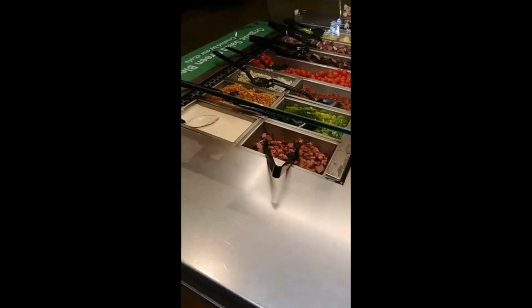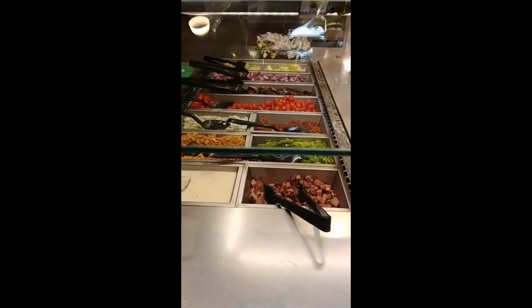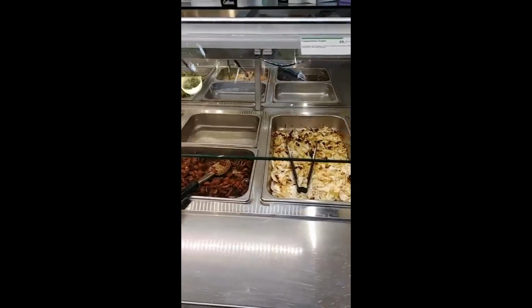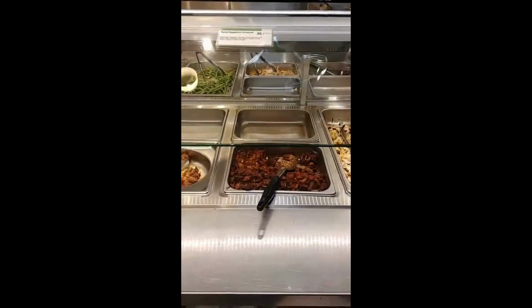So we look at bacon, ham. Yes, please, look at that blue cheese dressing. Looks delicious. Over here, we've got some more vegetables, spicy eggplant. So you could come to Whole Foods and easily eat a whole meal and be totally keto safe, keto friendly, the whole deal. So don't think that just because it's a grocery store you can't eat in it too.